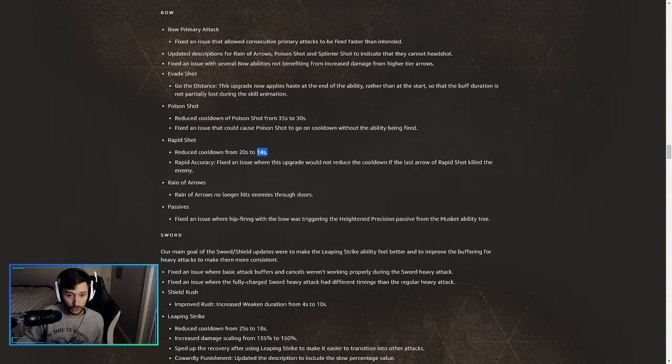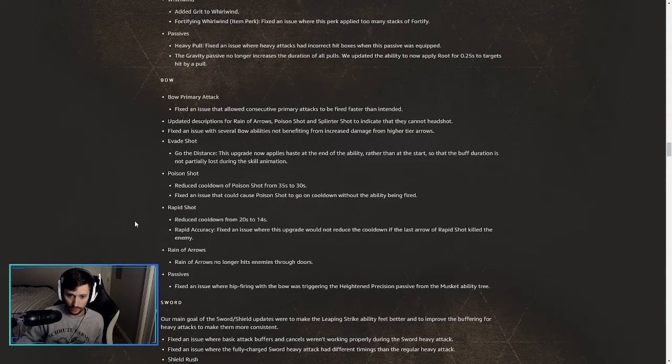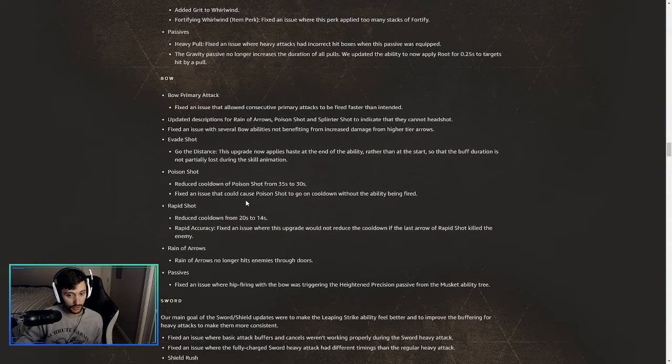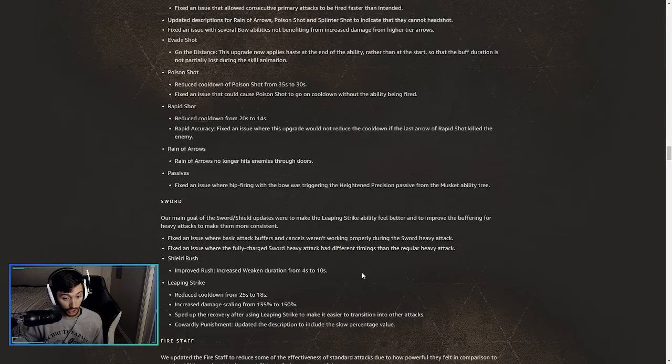Fixed an issue where this upgrade, Rapid Accuracy, would not reduce the cooldown if the last arrow of Rapid Shot killed the enemy. Yeah, this is great too, because they fixed an issue on this last ability, so you won't see any problems with that anymore. Everything else isn't great. Rain of Arrows no longer hits enemies through doors, yeah, whatever. And fixed an issue that shouldn't have happened to begin with. So big buffs here, big buffs. The bow, really taking a W on this one, a W. Except it kind of gets put in the shadows by the musket buffs. We'll get there. Don't worry, we'll get there.